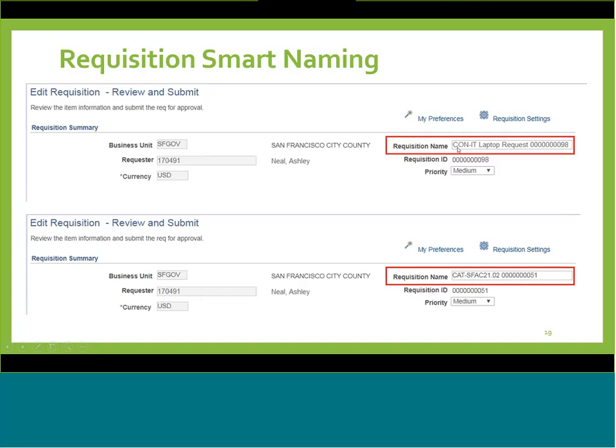So basically, this is the smart naming prefix, right? This is what they're requesting, and this is the ID number. But is that going to be automatic? Like, in other words, is that? It saves the requisition ID as the name if you don't enter a name. Some people like adding their requisition ID to the name anyway. It's really up to you. You can search by requisition ID, so you don't have to add it to the name. But we're seeing that a lot of people are, so it's up to your preference.